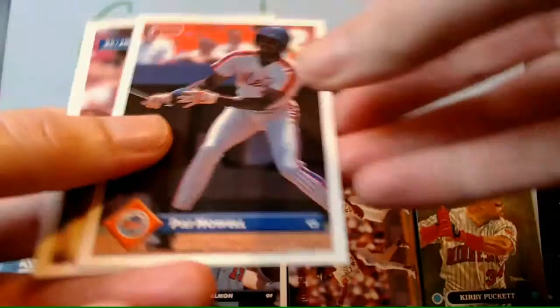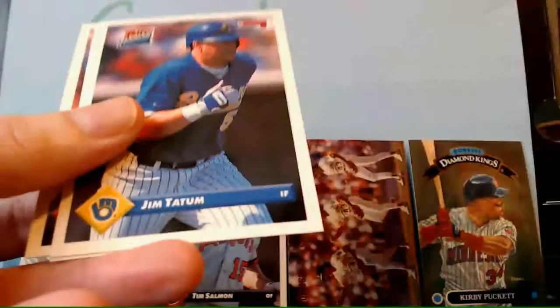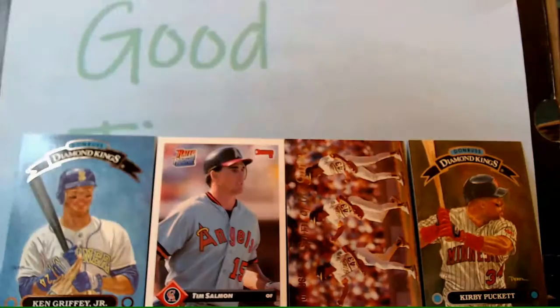I've been doing so well. Now I'm getting stuck. And Bichelle and Bichette. Hey, we got Bichelle and Bichette back to back. Kind of a cool combo there. And Litton and Tatum. Rookie. Hanley. Oh, there's Sandberg. Ryan Sandberg. There we go. Take that. For sure. Nice Ryan Sandberg. Always happy to get that.